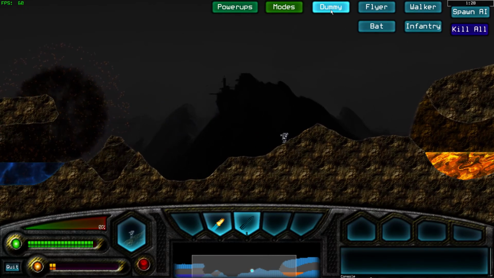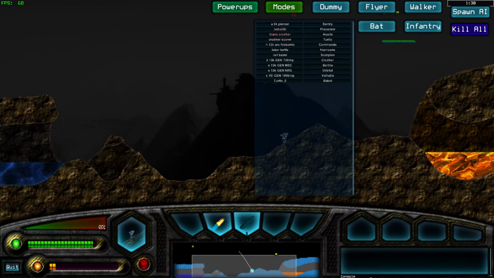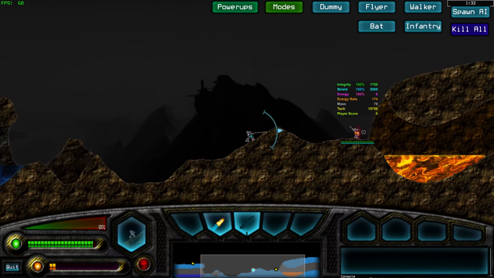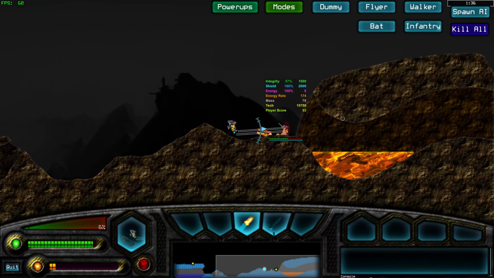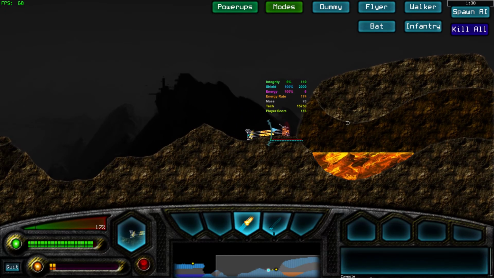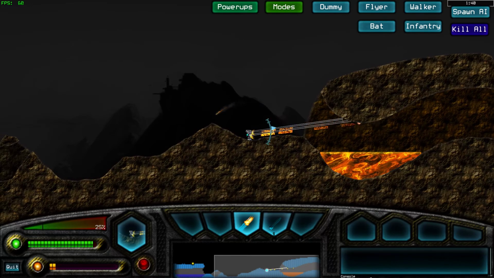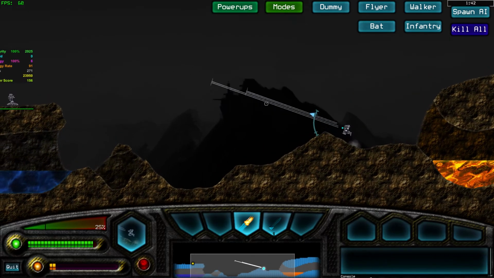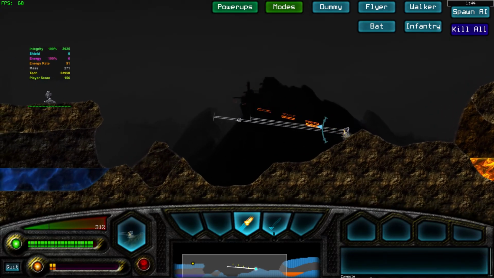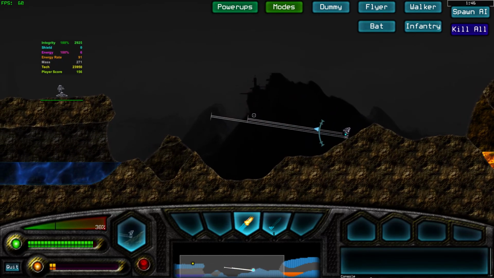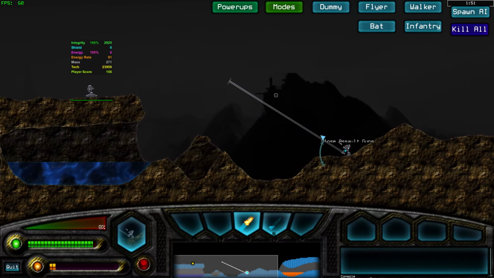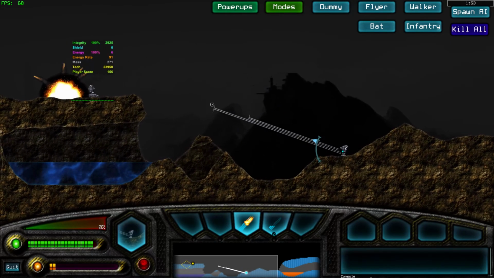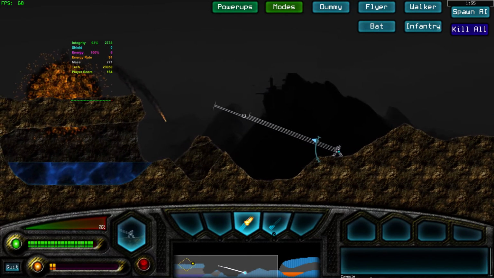So let me spawn a few enemies we can use. Alright, so I'm going to attack this guy over here, simply by getting towards him, getting in range, and clicking and or holding, depending on the weapon, my left mouse button. With these weapons in particular, I can just hold the weapon and it'll continue firing, but that will probably not be optimal for most of the weapons you're going to use. So I'll attack that guy. Ooh, kinda missed, but I still got him a little bit.